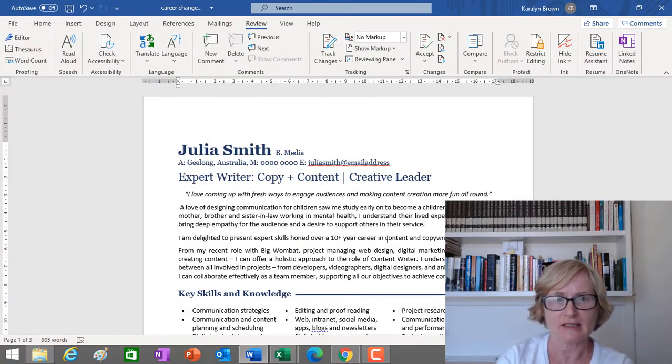Here's an example of a career change CV — an actual client of mine. Julia wanted to change from running her own WordPress and web design business to becoming a content and copywriter for a government department specialising in children's health. Content and copywriting wasn't everything Julia did, but that's the piece we pulled out of her experience. We built the CV around the role she was going for, so everything on it markets her for that particular role. We started with 'expert writer — content and copy' rather than 'WordPress designer' or 'small business owner', so anyone looking can immediately see what she's applying for.